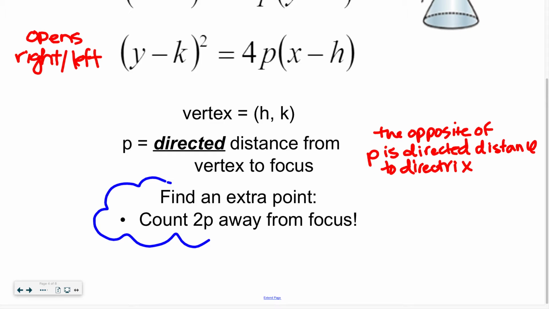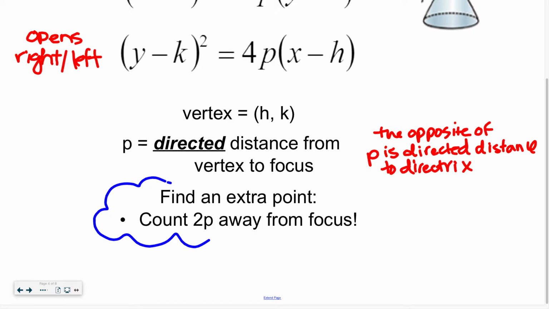And the easiest way to do that, I'll show this to you when we do the example, is count 2p away from your focus. So write that down for right now, and then we'll talk about why that works every time. Does that mean that 4p is equal to 8 in this equation? Mm-hmm. Well, I think if you move things around, it might be like 1 over 4p is a, if you solved for y. But yes, p is replacing the a, and so it's responsible for whether it opens up or down, or left or right, and also how wide it is.